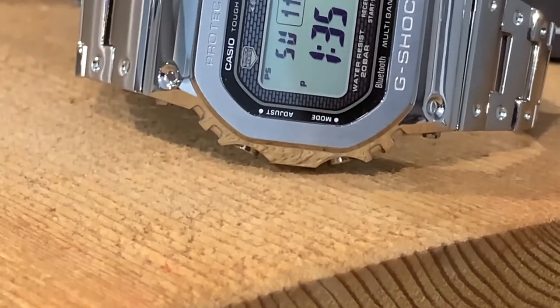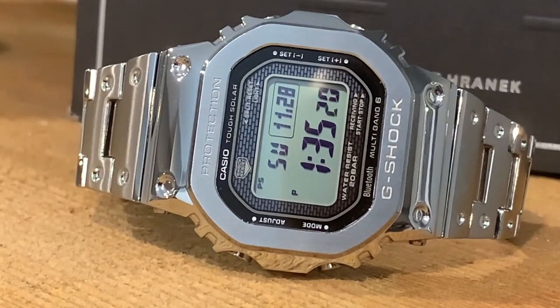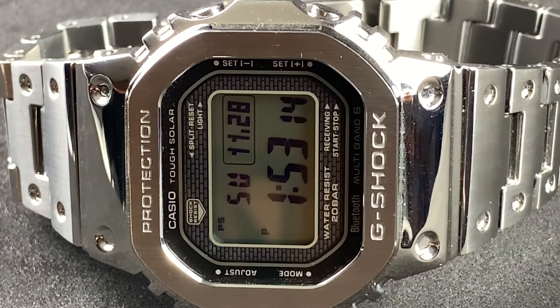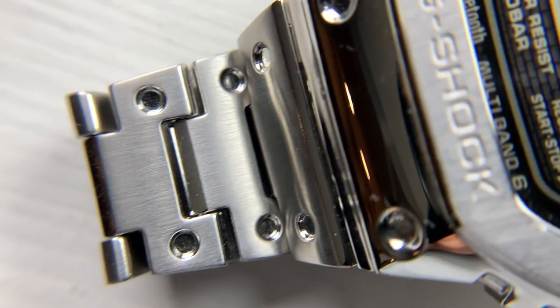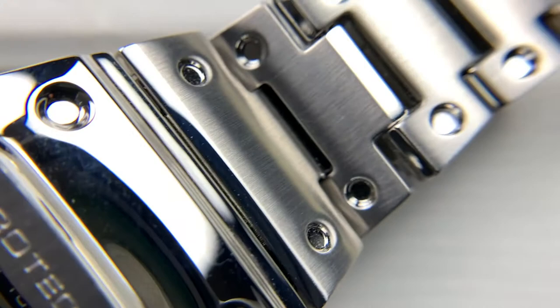That being said, I love the design. I love the look. It looks like something out of the future. And you know what? With that design, maybe it takes us into the next millennium. I love the metal look. It's great. Strong, durable. You have that water resistance at 200 meters. You can't beat that. A classic look for something that's been, you know, around for over 30 years. I can't personally justify it for me, but I'm just one person on this planet. This could be for you.